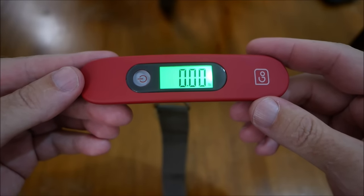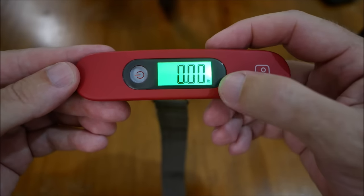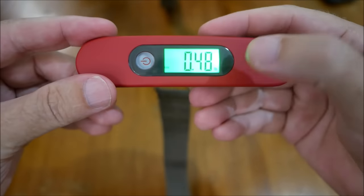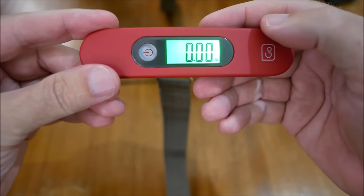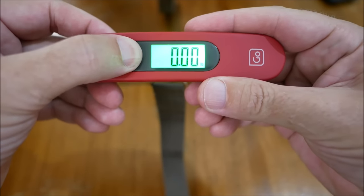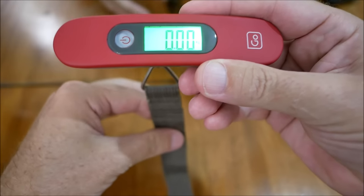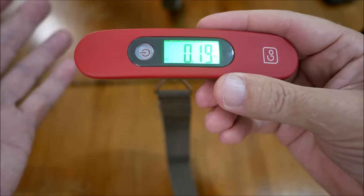You also can't change the measurement units after you have weighed something. For example, I'm currently measuring in pounds, and if I weigh my suitcase and get a measurement, I can't now touch a button to change it to kilograms. If I want to convert that to kilograms, I either have to do it in my head or turn off the unit, turn it back on, cycle down to kilograms, and then weigh my bag again and get a reading in kilograms. So that's the only way to do it.